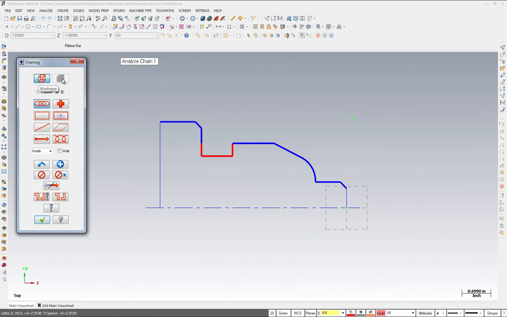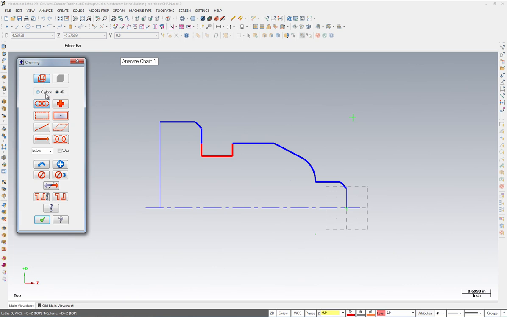Up at the very top, there are two unique choices to choose from when chaining an object. As you can see here, we have wireframe, which is highlighted, and this is mainly because this whole part right here is developed through wireframe creation. Beside it is solids, and the reason why solids is shaded out is because we don't have an active solid on our screen to select, so we can't grab any surfaces for that solid. So that's why that's shaded out, and our only option is the wireframe chaining method.